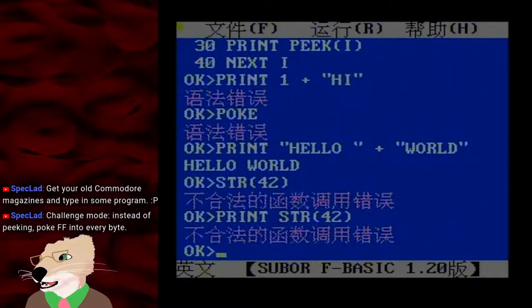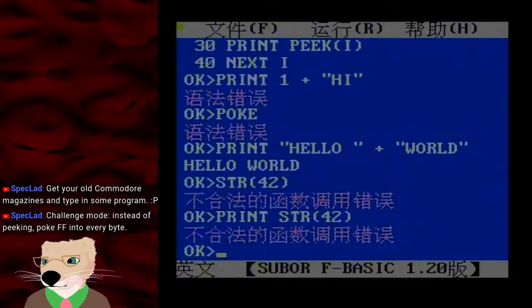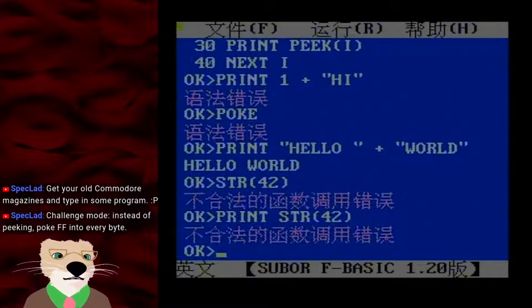Nope. Doesn't know that function. Convert number to string. No, I need you to tell me how to do this in BASIC. Okay, yeah, in Visual Basic it's STR, which is what I guessed. How about if I just type Commodore 64 BASIC? I'm sure it'll be close enough.